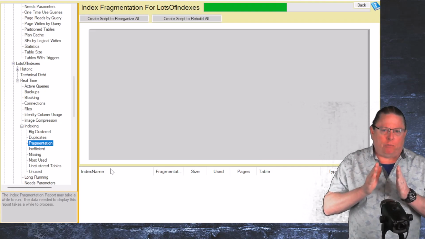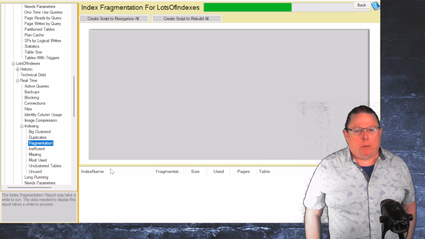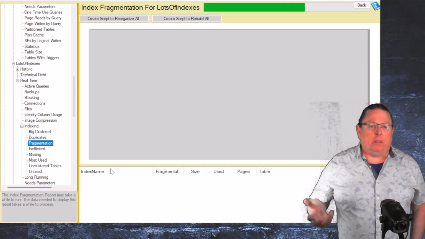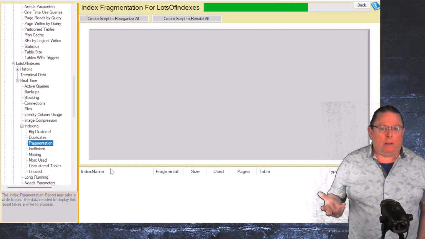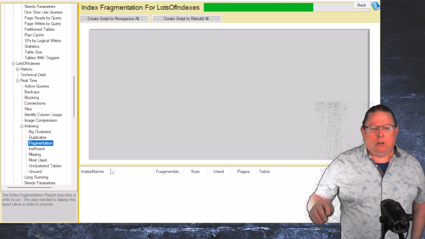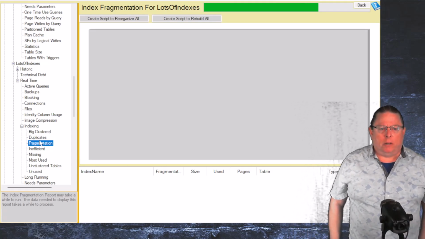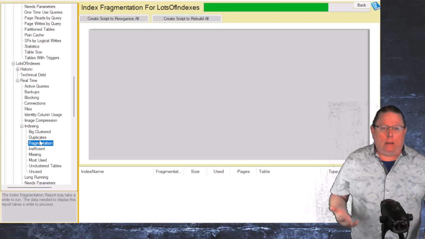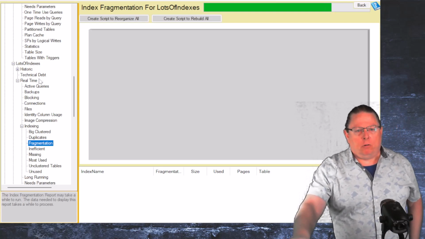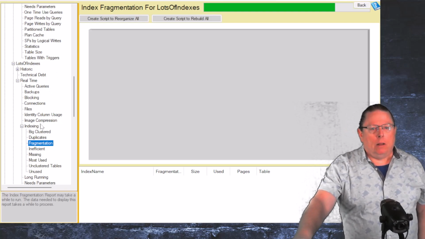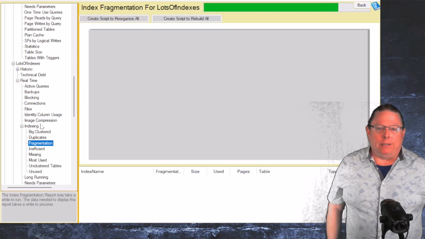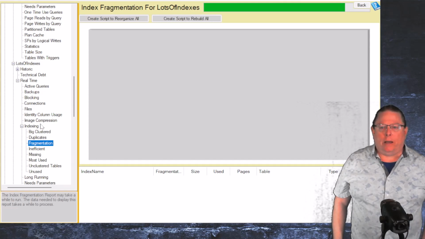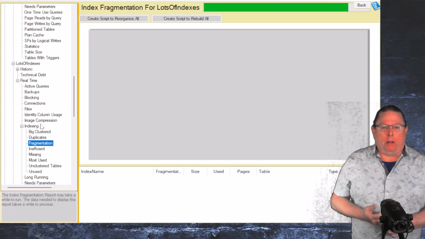Because if you have a really small table that's fragmented, it's not that big a deal, since it doesn't add that much space. But this is looking at all the tables and all the indexes in this database and trying to figure out if any of them are fragmented enough to recommend defragmenting. Generally it would show you a chart of the most fragmented indexes on your biggest tables, and you could then create a script to reorganize or rebuild them all. Keep in mind that a rebuild operation takes the index offline unless you have SQL Server Enterprise Edition, while a reorganize allows you to restructure the index without a complete rebuild.